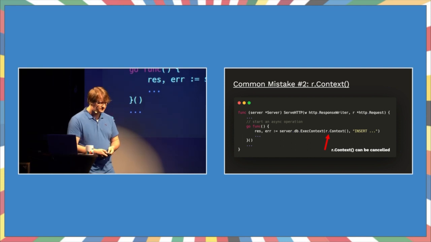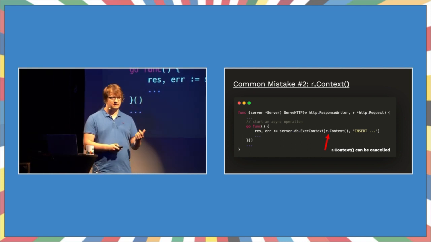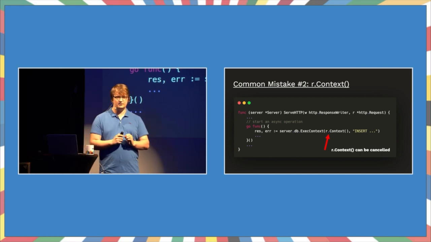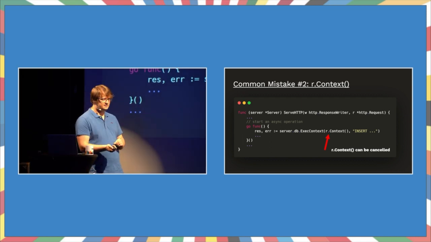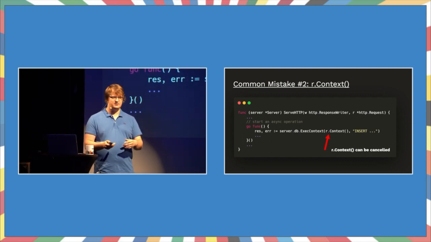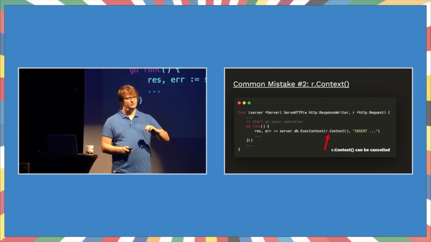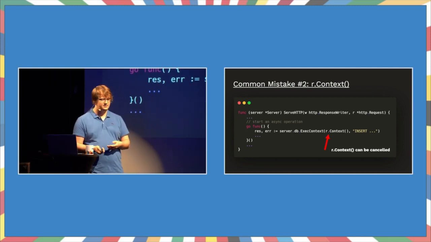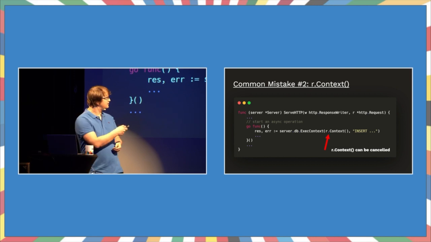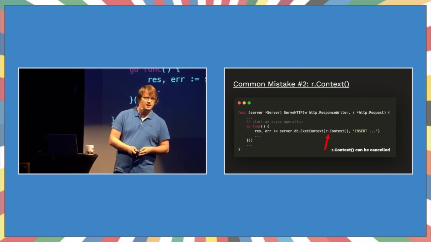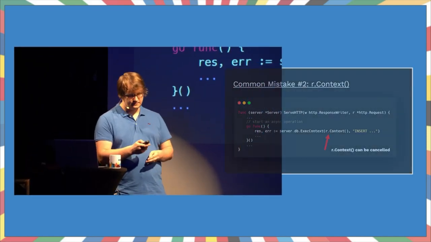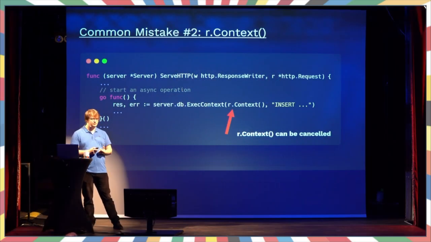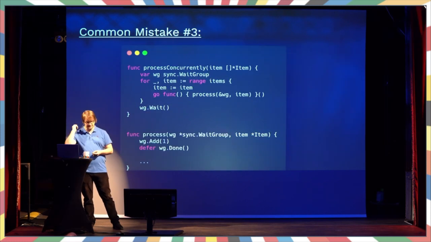The other thing is our context. This context comes from the user, which means that the user might cancel this asynchronous operation. You don't want that. If it's a background operation, you probably want it to be scoped to the life of the program, using the program context, like the root context, or something else, not the user itself. You might still want to add some timeouts here, but you should be aware which context you are using and who's going to cancel it. OK? Next one.